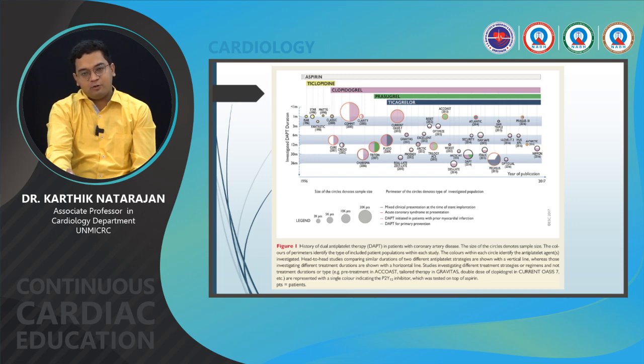Now, this cytochrome 2C19 activates clopidogrel to its active metabolite, which is responsible for its antiplatelet effect. But in some individuals, you have a cytochrome 2C19 loss of function allele. So, in these patients, if you give clopidogrel, the clopidogrel may not be converted to its active metabolite, and hence the antiplatelet effect may not be great.